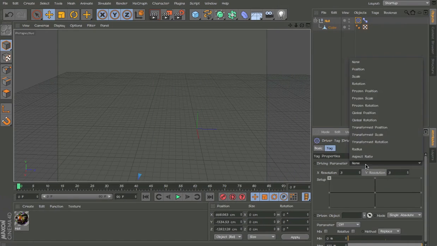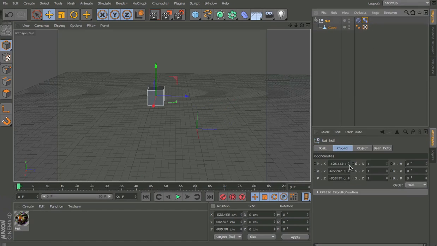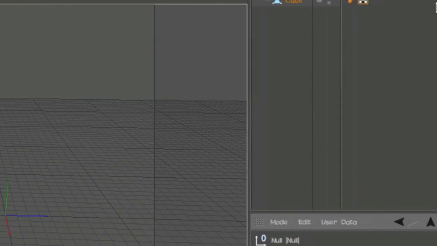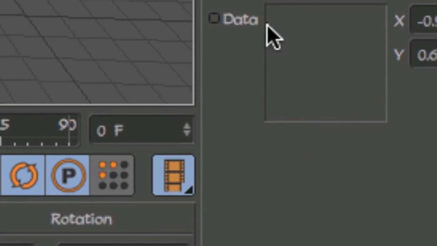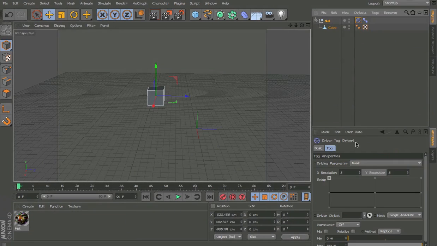Okay, drivers basically, what they do is you can tell the pose morph to basically put a pose on the vector. I don't know how to explain this, but basically you can tell the pose morph to activate when this is here, or this is here, or this is here, and yeah. Let me just show you.